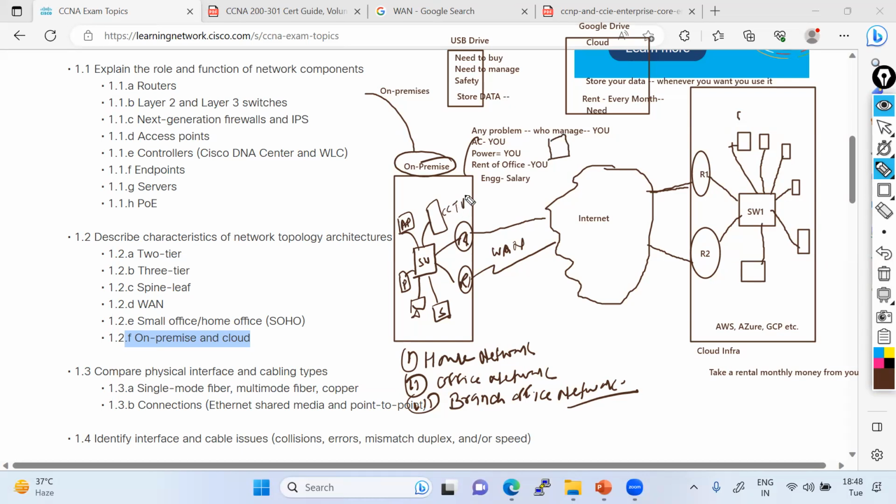So whatever offices you have taken for your own infrastructure and you're just managing them, you move to host them in the cloud, and that is going to be managed remotely. No need to worry at all. So this is your PC, and this is going to be managed remotely. So this is how the cloud works.